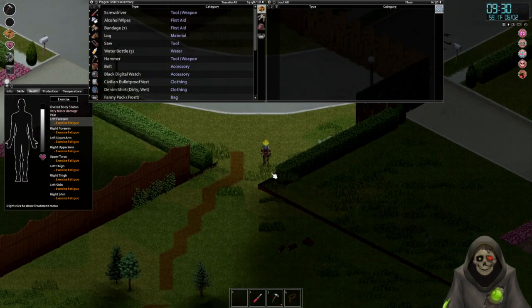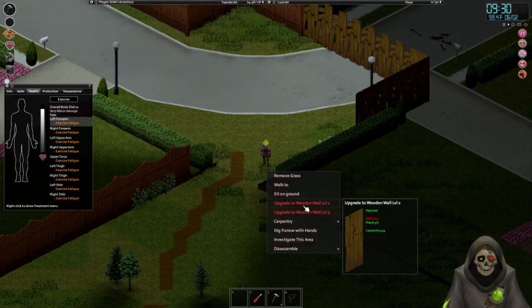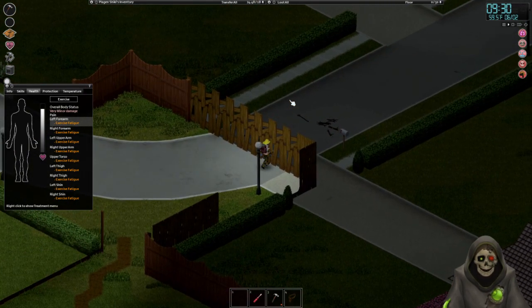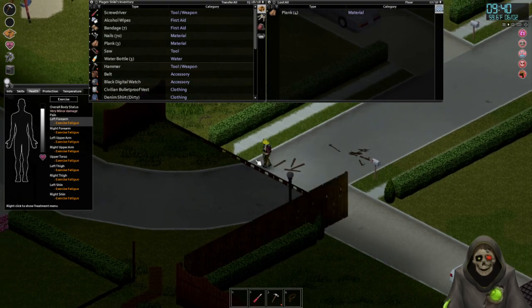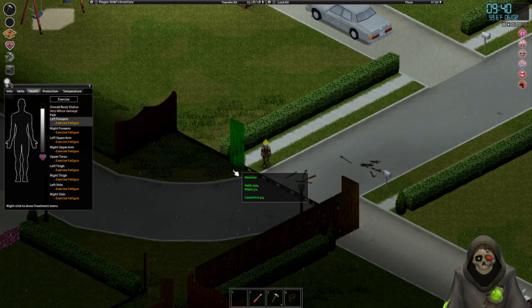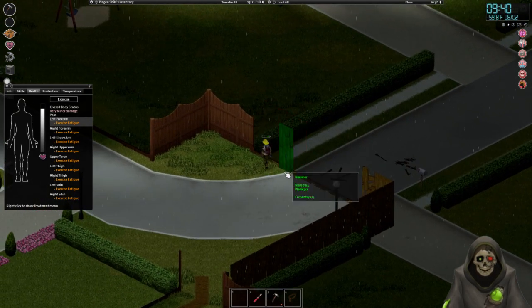I still have that one fence down here that needs to be updated, so I'm going to saw one of these. Alright, I dropped all the nails. Oh my god, I'm an idiot. I know, I'll just leave all the nails behind so I don't have to carry extra weight and then not be able to use the nails when I need them. It's excellent. Upgrade to level 2. Right, I have to jump across the other side. Hold on.